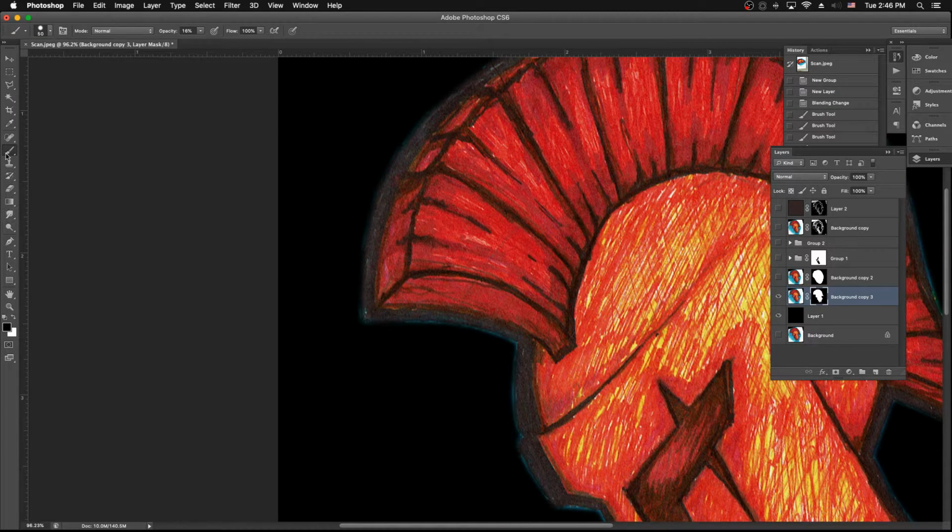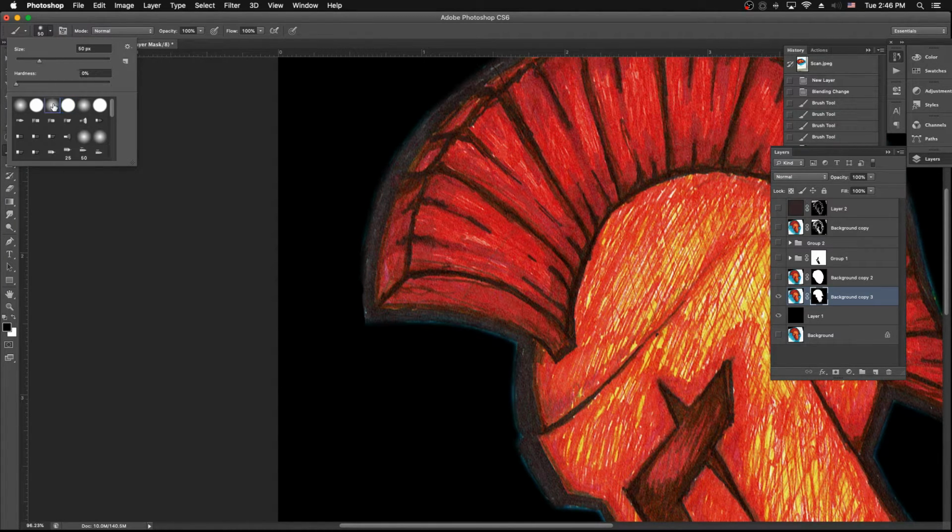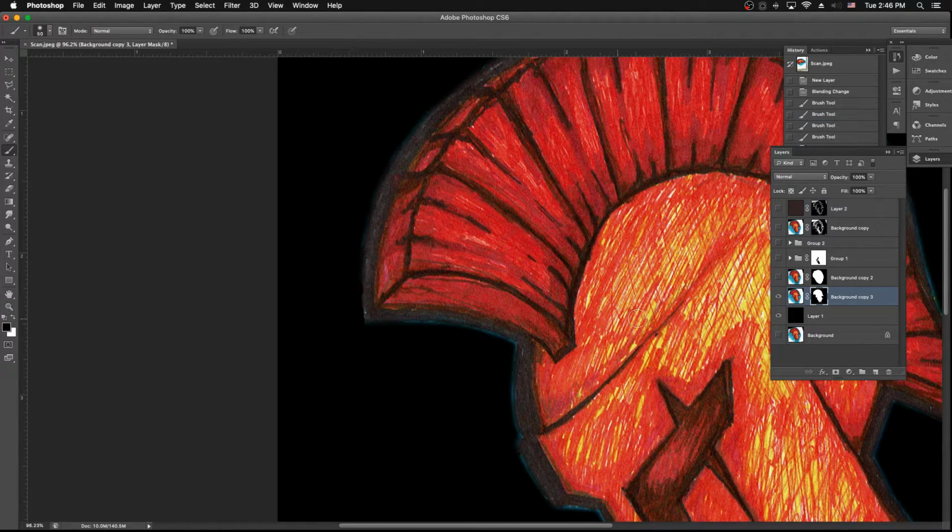We're on opacity needs to be all the way up. We need something more. Oh, undo that.